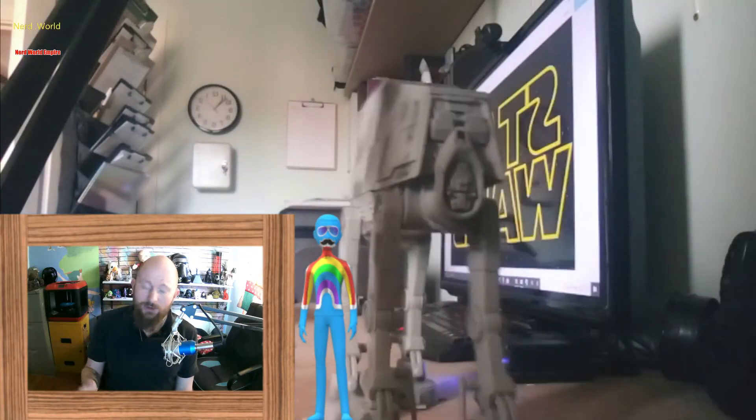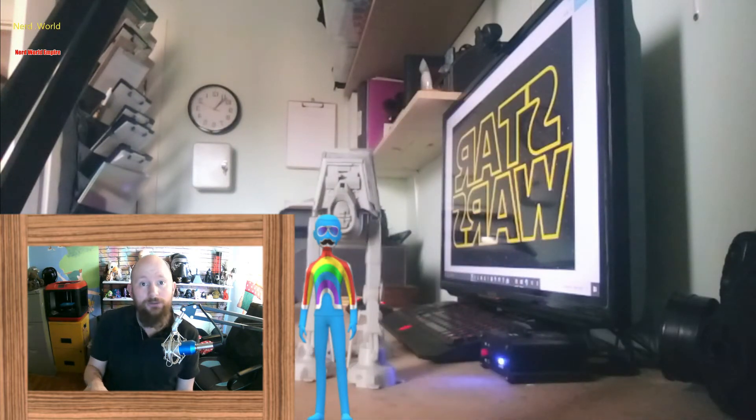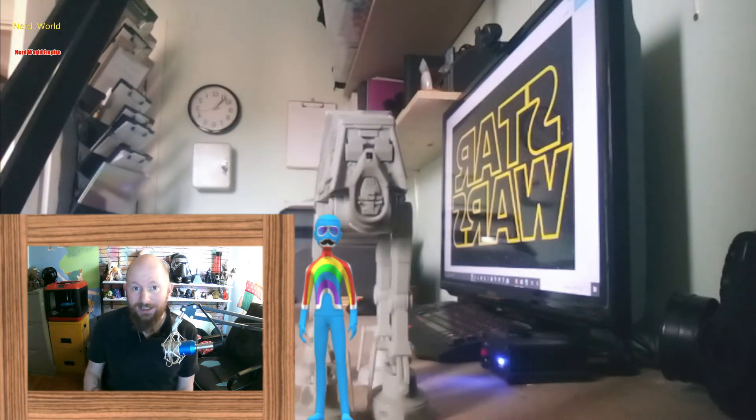One of the finest and most ridiculous gigantic weapons of war ever put to screen, first appearing in The Empire Strikes Back, this vehicle was constructed by the Kuat Drive Yards for the Galactic Empire, although very early versions of it did exist at the tail end of the Clone Wars, made for the Galactic Republic instead.